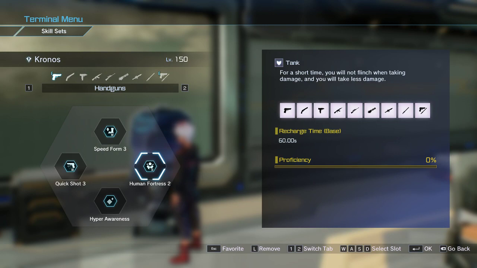At level 2, it gives you a 7.5% damage reduction, and at level 3, it gives you a 15% damage reduction, which is amazing. Percentage-based damage reduction is awesome. It's really, really helpful. And for someone who's playing sword, it's really great to fill in the gaps where sword barrier might be down.